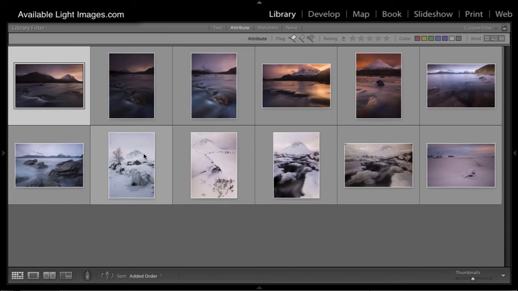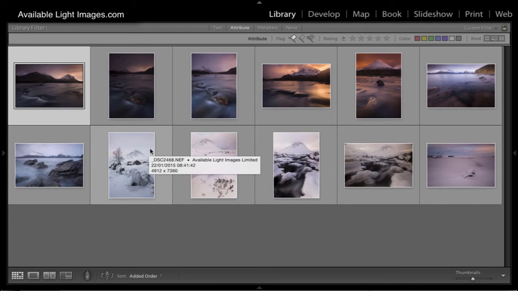Now, I think the first thing to really look at in terms of unleashing the possibilities is to understand the whole process of taking ownership. From this moment on, you are in the driving seat. You're the person who's going to make creative decisions in terms of how these images are going to turn out.